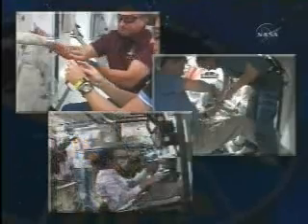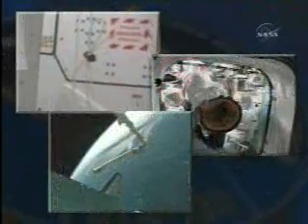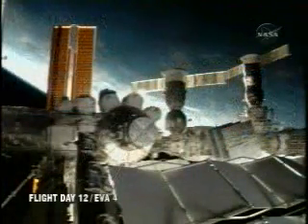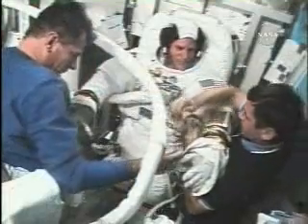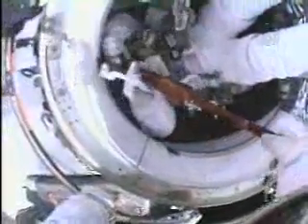Then as we deployed the second array, we looked out the window and we saw a problem waiting for us. This really helped us pull together as a team, and the complexity of the second part of our mission changed. At that point we had to throw out the plans to do the other spacewalks and kicked off into a very intensive planning and construction period where we had to build on orbit the so-called cufflinks, which were used as a load alleviation device — taking a tremendous amount of effort on the part of the ground and the crews to work together to prepare. On Flight Day 12, it was really the culmination of three days of brilliant work on the ground to get us ready, both with the tools we needed as well as the procedures, robotics, and EVA.